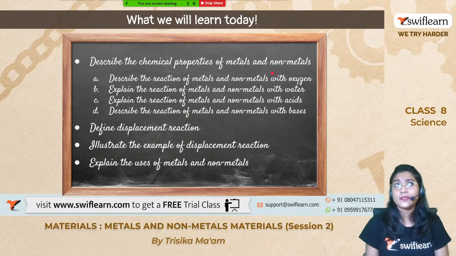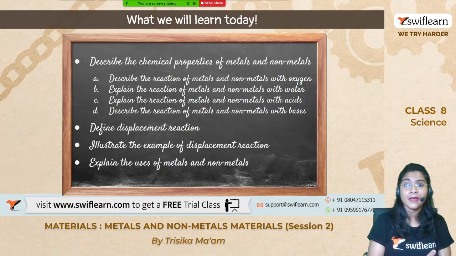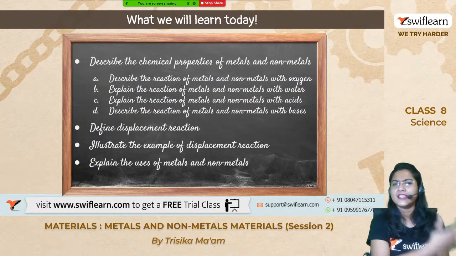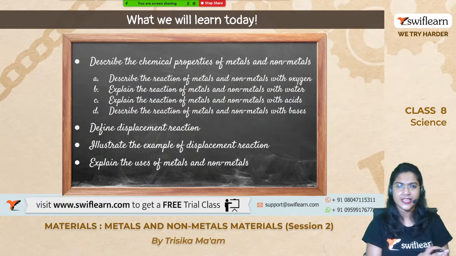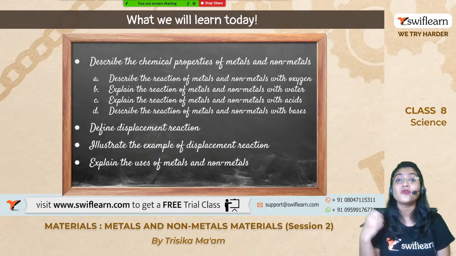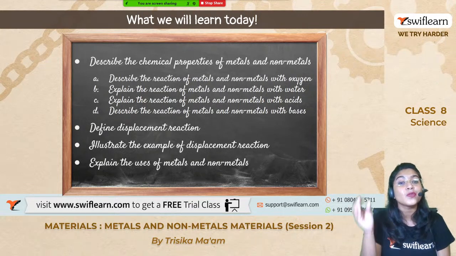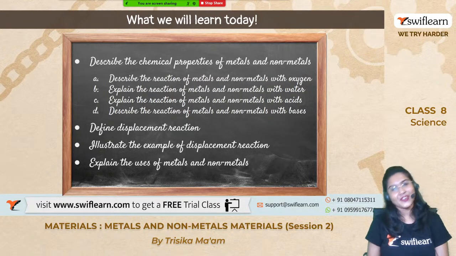Physical properties we already know: whether they produce sound, or are malleable, ductile, or good conductors of electricity or heat, those were the physical properties. We have already discussed a lot in the previous session. So today we will mainly see how they react with other chemicals. Those will all come under the chemical properties of metals and non-metals.